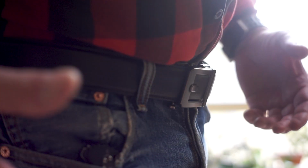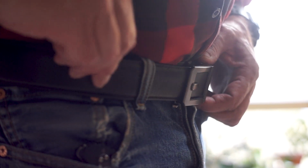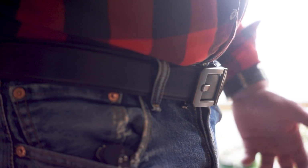It's really nice to have this adjustability on these small increments. Depending on what your loadout is or what's in your pockets, you can really cinch it up or loosen it up or whatever you got to do depending on the load you're carrying. So pretty cool. Loving this thing so far. I'll give it a long-term review after a year or so. But yeah, very nice setup.